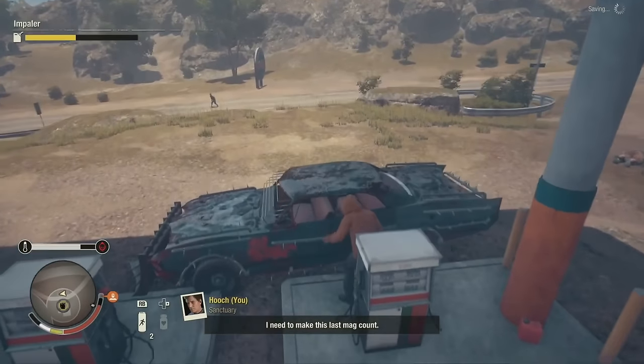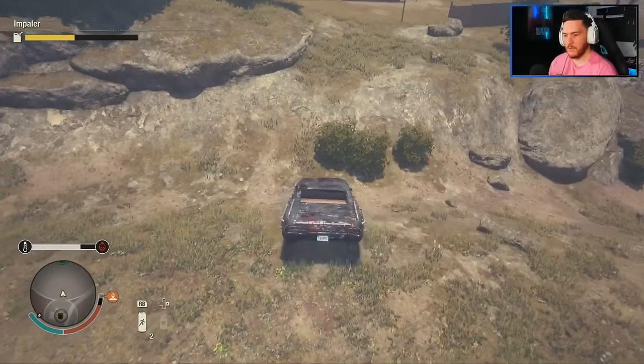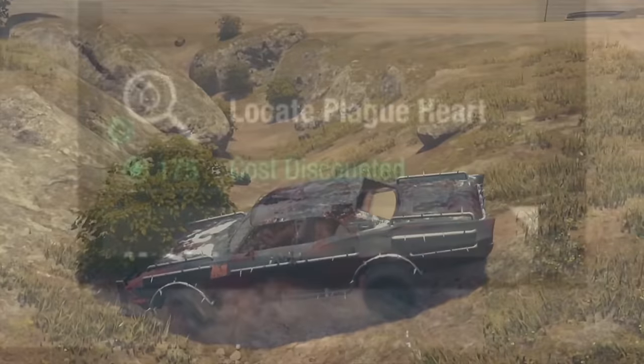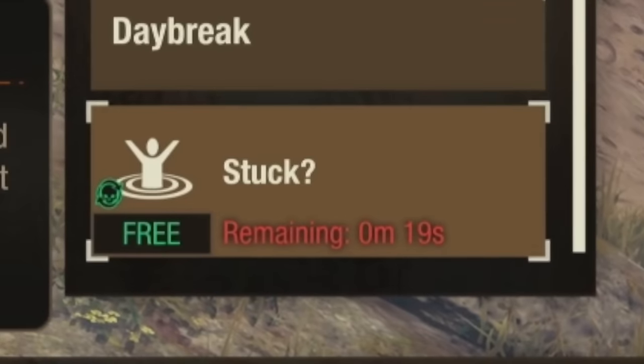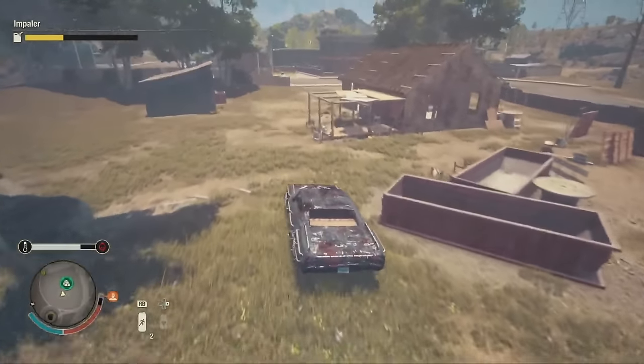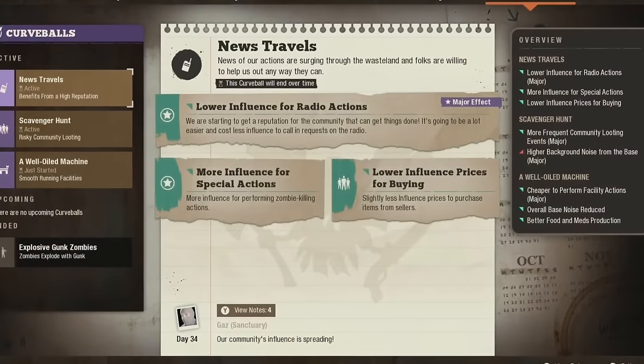Anyway, that fight has left me a bit short on resources, but luckily my outpost is nearby. This is what I get for being lazy and trying to take a shortcut. The stuck command still has 19 seconds remaining on the cooldown, but I simply don't have time for that, so just use sheer willpower. Anyway, let's check out these curveballs.